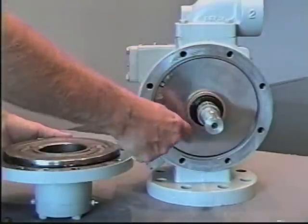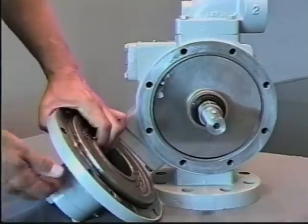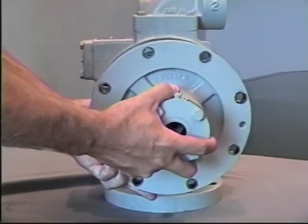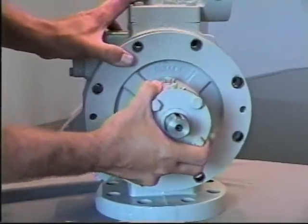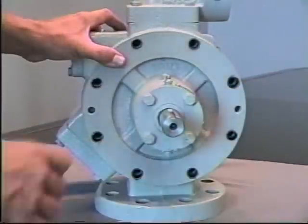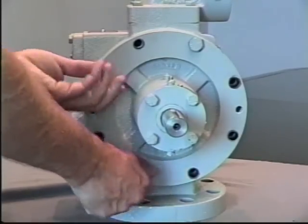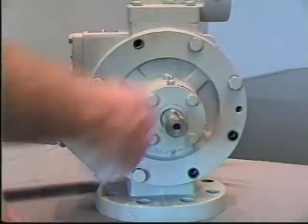Lightly lubricate the seal faces to rinse off any dirt or debris that may have accumulated, and carefully install the head assembly over the shaft, watching that the shaft does not hit the seal seat. Install the head bolts. Tighten the head bolts in a crossing pattern.